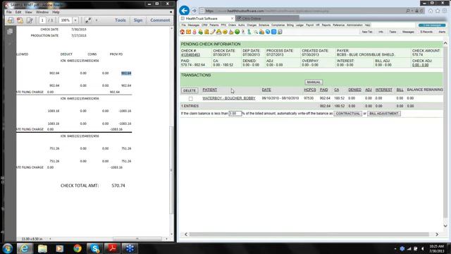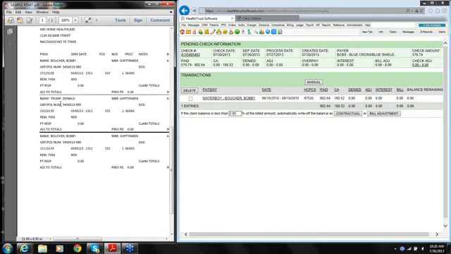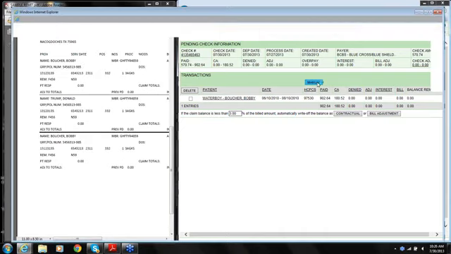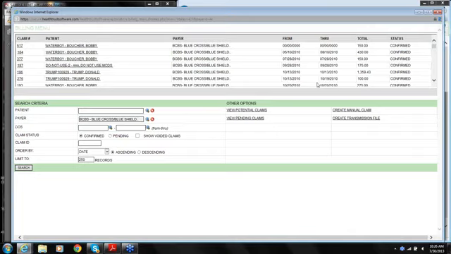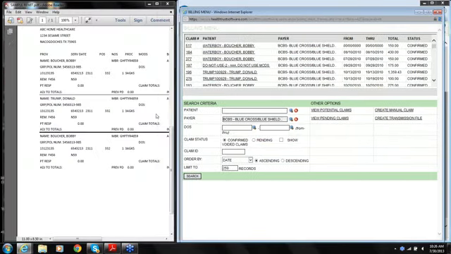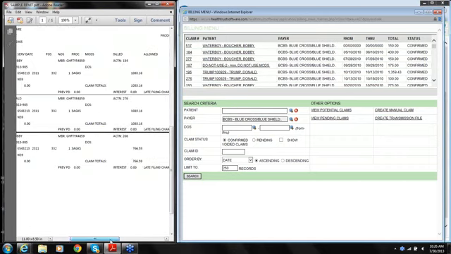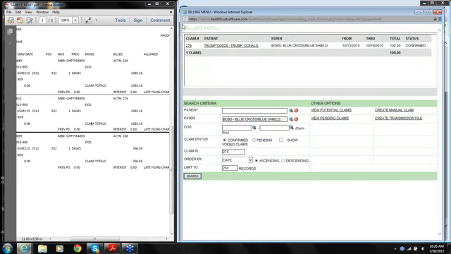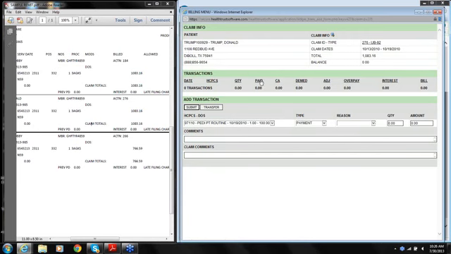So let's go in and let's add in our next patient, which, if we're looking on our left-hand side here, it's going to be Mr. Donald Trump. So I'm going to use my manual button again to find Donald Trump. And it was claim 276. So I'm going to find claim 276. And I'm going to click on the actual claim number, and that's going to take me again to that claim info page, and I'm going to post his payment. Okay?